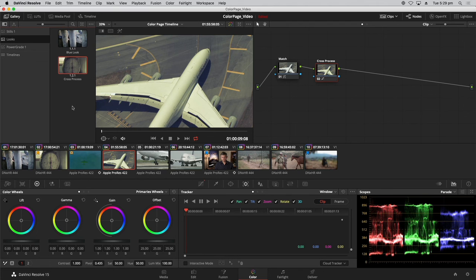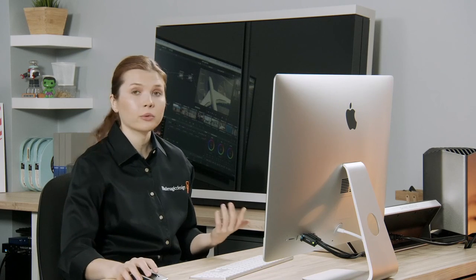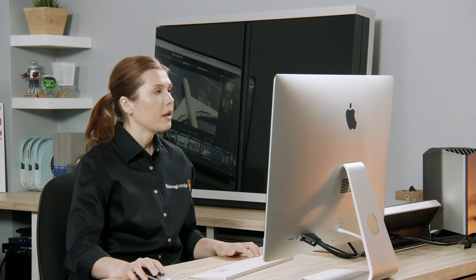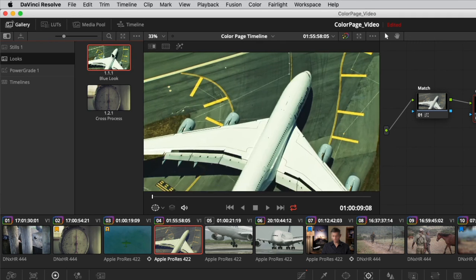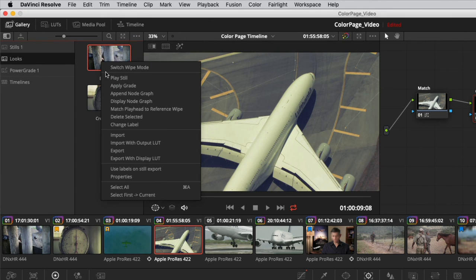If you want to export a grade that you've created, either to share with someone else or to save for your own use later on, it's very easy to do from inside the gallery. You can right-click on that thumbnail. I'm just going to disable this behavior right now. It's got live preview on, so I'm just going to turn that off. There we go.